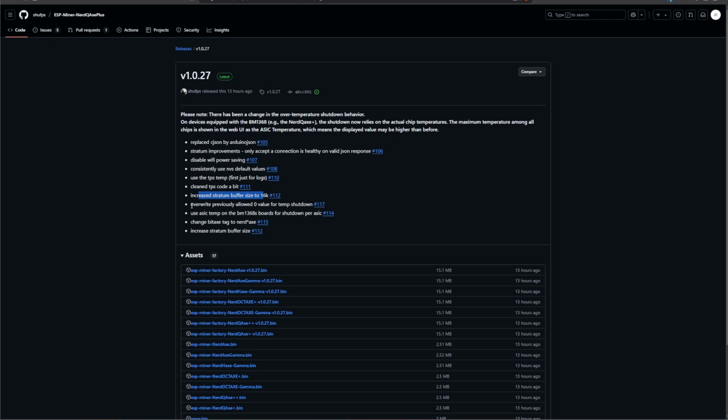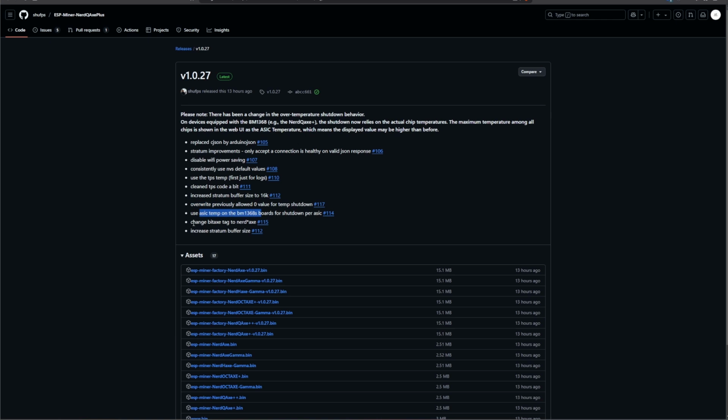There's also a little bit of an override. Previously, it was able to shut down your ASICs or in general your device if there was some weird zero value going into the temperature. This is now no longer happening. As explained previously, there is the change to the actual ASIC temperature from the BM1368 boards, and now it does show this and shuts them down per ASIC, which is awesome.